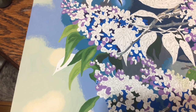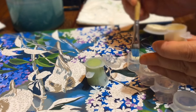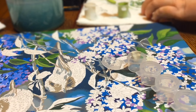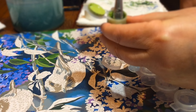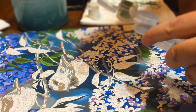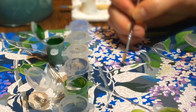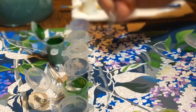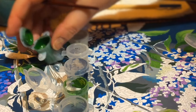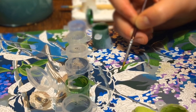However, I'm just making my own leaves here. And so I'm just about to show you a close-up of how I did the leaves, because I took some artistic license to just do them the way I wanted to do them. I did a lot of blending, and on a few of them, I completely ignored the numbers altogether, and I just blended my own leaves. I just painted it myself. So just take a look at my technique here.